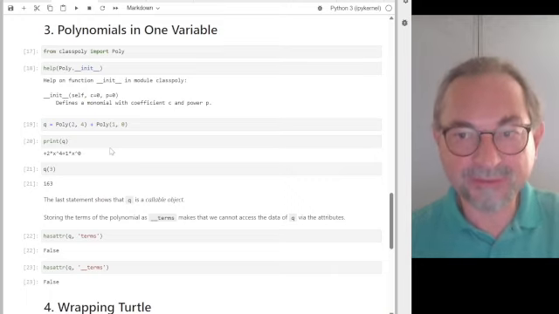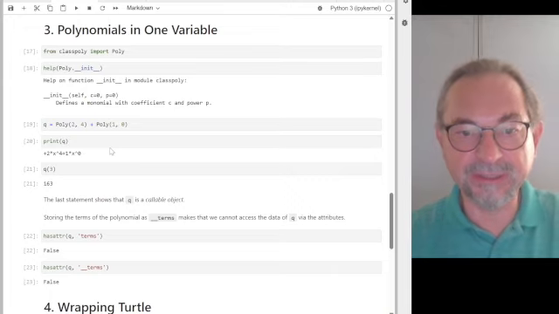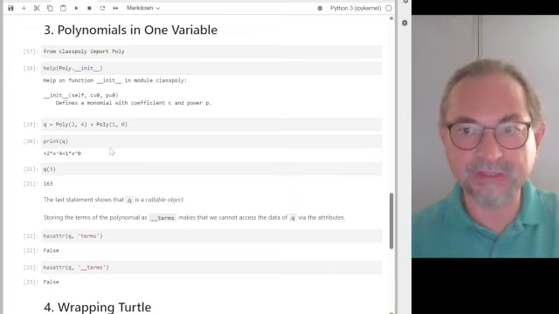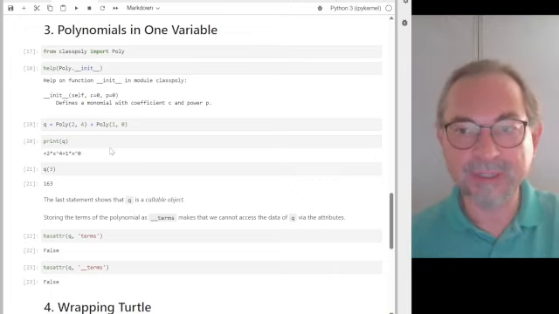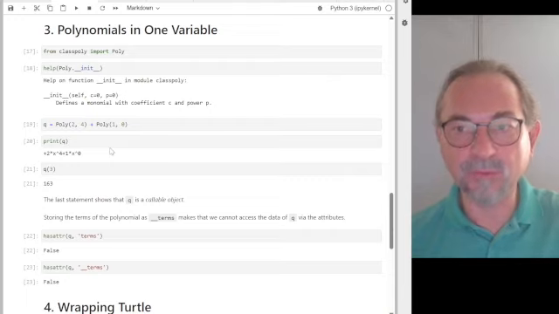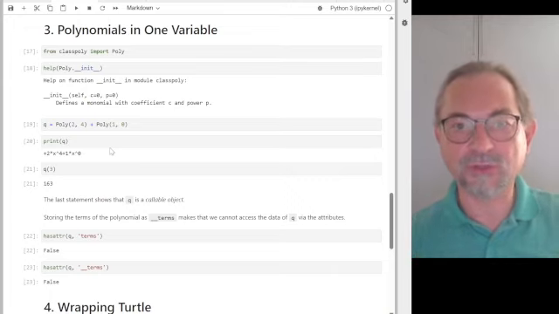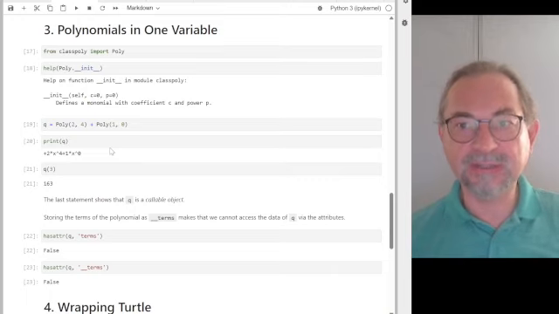And the most important point of this example is indeed the information hiding. We are storing the terms in a list, and with the statements in code cells 22 and 23, I'm illustrating that even if you would know, and we actually do know, that there is a terms, we can't really do anything with it. Terms is preceded by two underscores, and that makes the data attribute private as opposed to public.